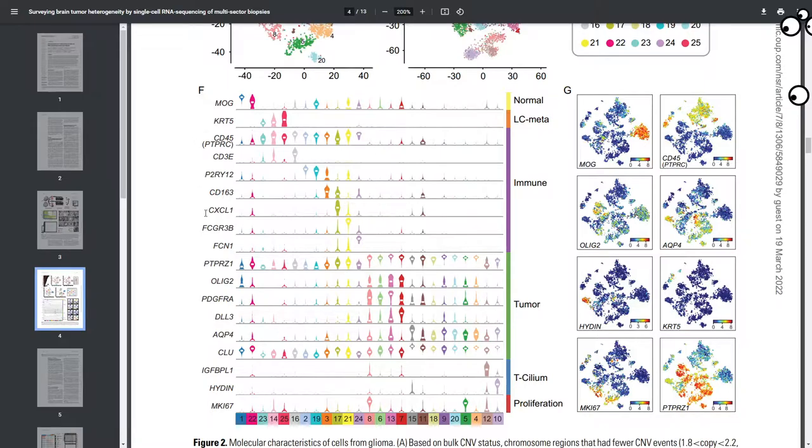Some of these genes are indicative of immune function. Some genes here are indicative of tumor function. And one of the interesting novel discoveries this team made was that these genes were expressed in a cluster of cells that indicate the cells have cilia on their surface. So they, the little hairs, wiggle them around and migrate from the tumor core to distal sites throughout the brain. And this hidden gene, for one, is indicative of this functionality.